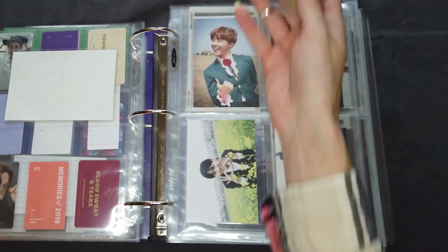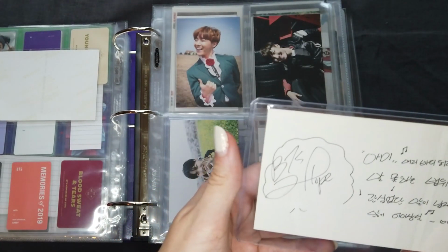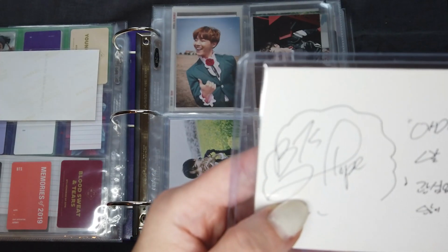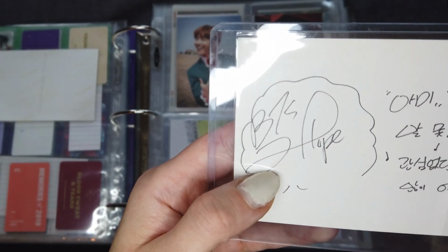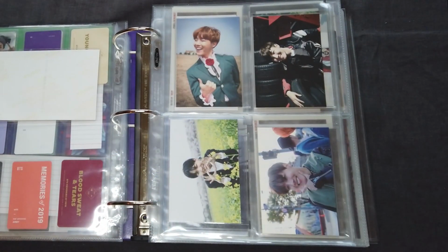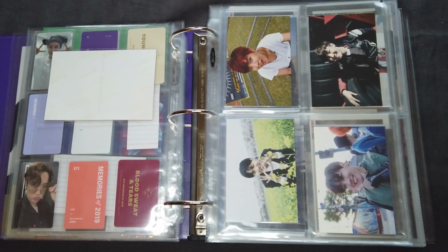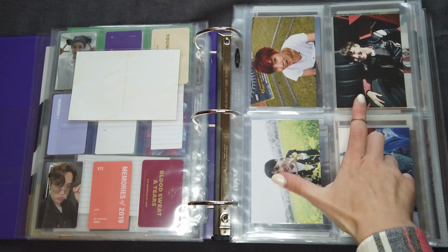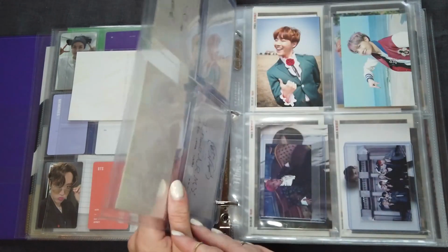So yes, let's see. Try to keep the glare out of it. It does have a very, very minor stain here. If my camera, I don't know if it's going to focus. I don't even really know how well you can see it on camera, but it's so minor. Normally I don't like damaged things, but this card is hard enough to find anyway, so I wasn't really going to pass it up, and that's just so minor. But yeah, so this one I don't see a ton. Actually, none of these I really see very often.